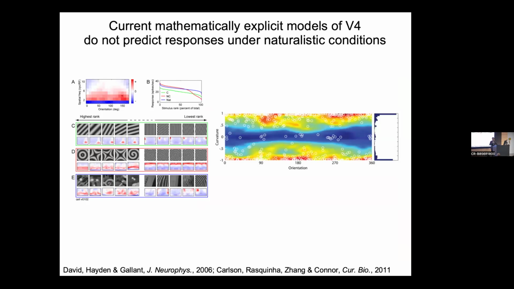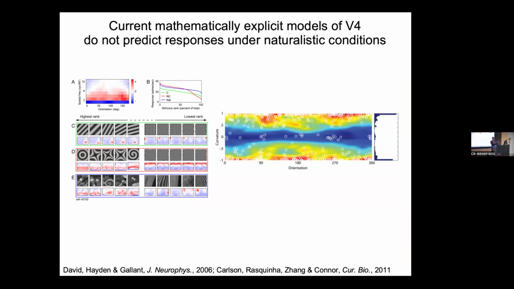All right, so there have been dozens, maybe even at this point, hundreds of studies of shape processing in V4, but we do not have a computational model of V4. We have, well, I shouldn't say that. We have computational models of V4. My lab has produced models. Ed Connor's lab has produced models. They're just hideously poor models. And the reason we know they're bad models is they don't predict well.